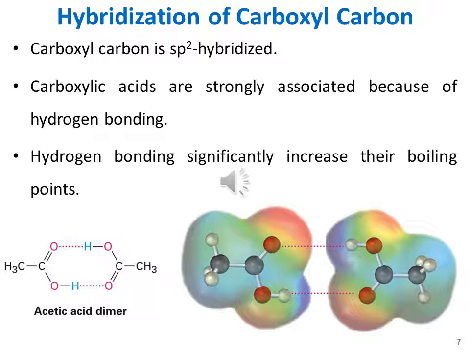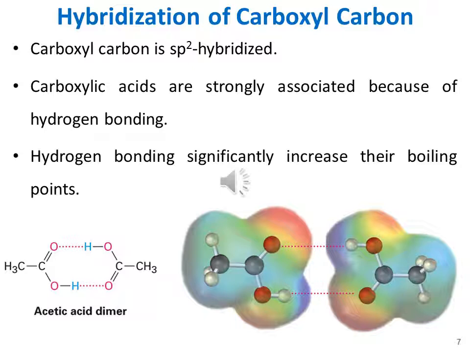This partial positive charge has an effect on the acidity of the carboxylic acid that we will discuss in the coming slides. Again, if we discuss the bond between the oxygen and hydrogen of the hydroxyl group of the carboxylic functional group, the electronegativity of oxygen is higher than that of hydrogen, and hence the oxygen partially withdraws the electrons from the oxygen-hydrogen bond, producing a partial positive charge on the hydrogen atom of the carboxyl functional group and leaving a partial negative charge on the oxygen atom of the hydroxyl group. Because of this, the hydrogen atom attached to the carboxylic functional group attains a partial positive charge.